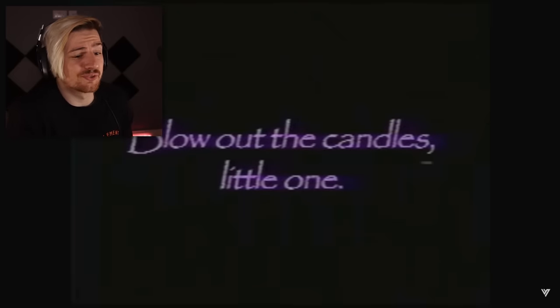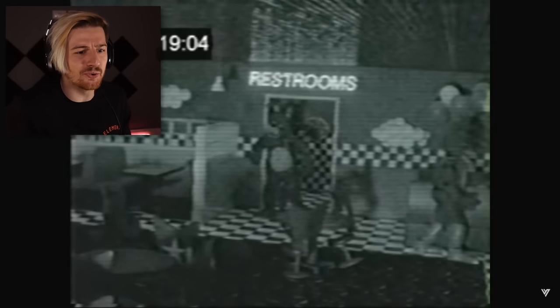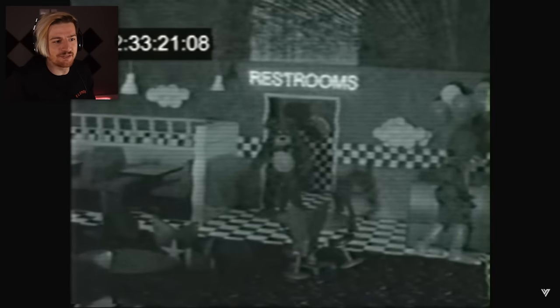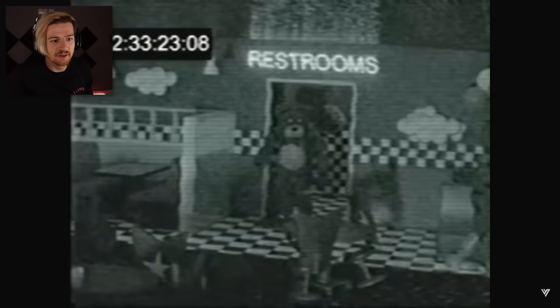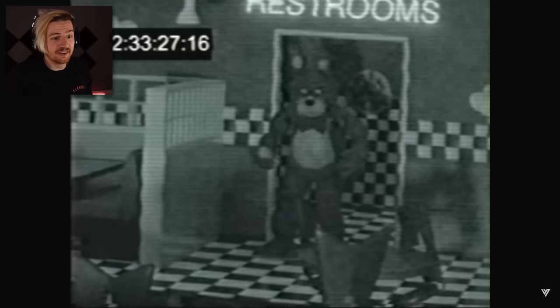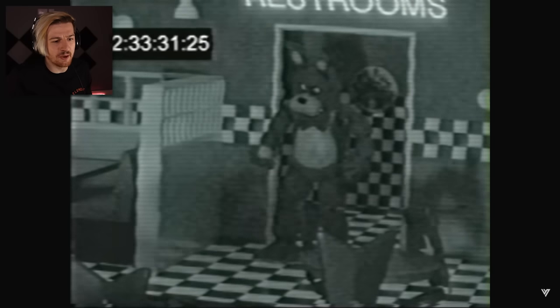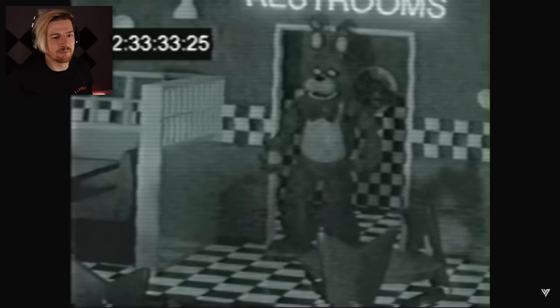Blow out the candles. That made me sweat, dude. I got sweat coming down my body. Oh, is this the souls of the people once the puppet gave them life again? Like, so confused, bewildered. Here they are, animatronics. That's so weird. I like it. I like how confused they look. It makes the whole flow of them understanding, like being reborn, make more sense.